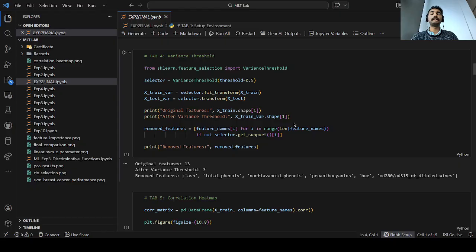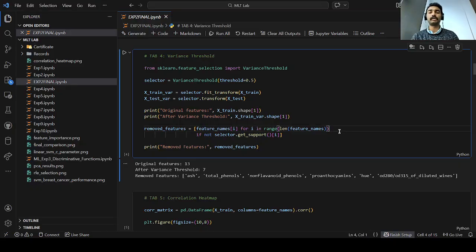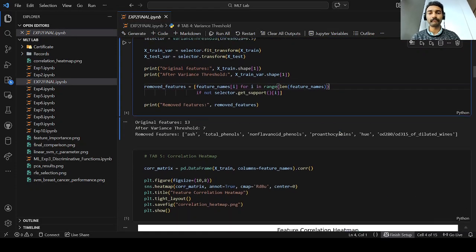Since PCA deals with the variance, we also need to provide a variance threshold. So using the sklearn module library again, we will import the variance threshold. We'll provide the variance threshold as 0.5. What the variance threshold basically does is remove the features whose variance falls below the set threshold. So any value below 0.5 appearing in the threshold will be dropped and it won't be considered for the model training or for the fit or any transformation.